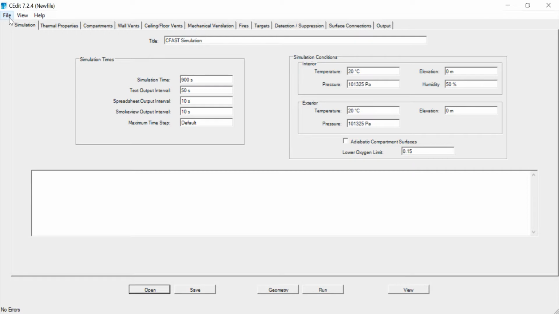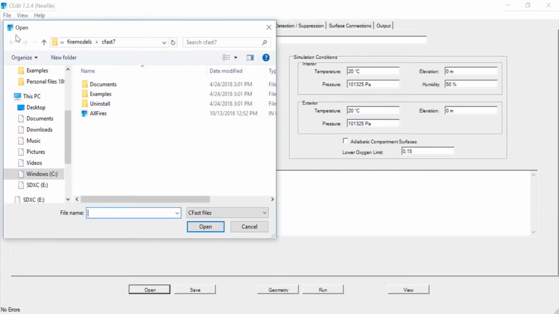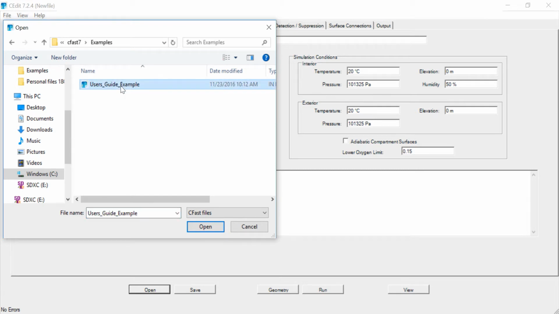The first thing we want to do is try and run our example that comes with it. When we click File, Open, it takes us to the working directory, and we click on our examples, and we'll click on our users_guide_example.